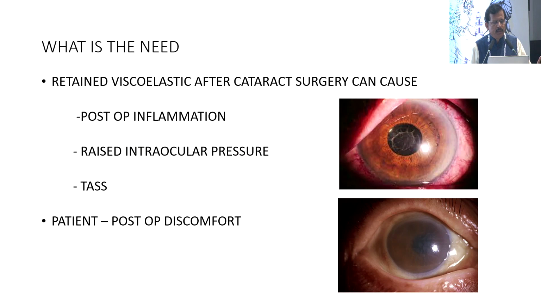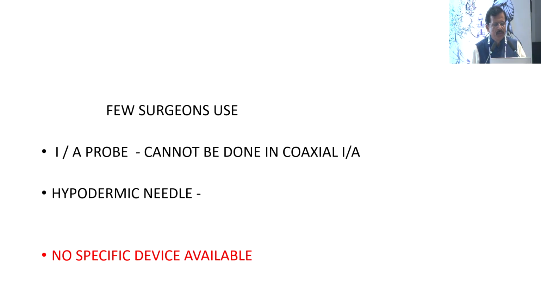What is the need? Retained viscoelastic after cataract surgery can cause post-operative inflammation, raise intraocular pressure, sometimes stars, leading to patient discomfort and delayed recovery. Few surgeons use an IO probe, but it cannot be used by those who use coaxial IA. I did a small survey on WhatsApp, and around 52% of surgeons still use coaxial IA. Some use a hypodermic needle, but it may cause injuries to the intraocular structures. So there is no specific device available.